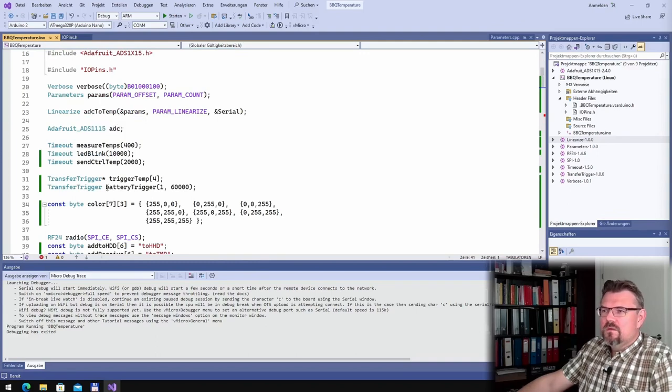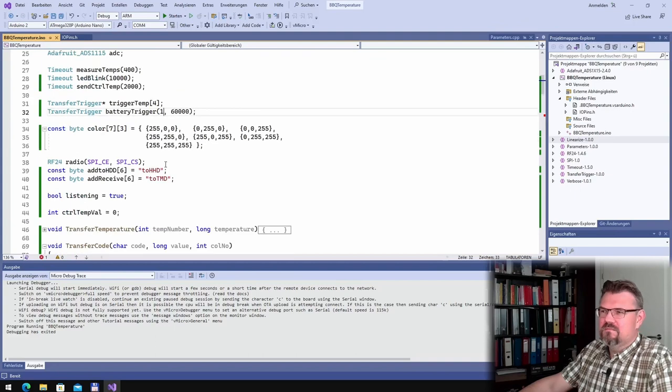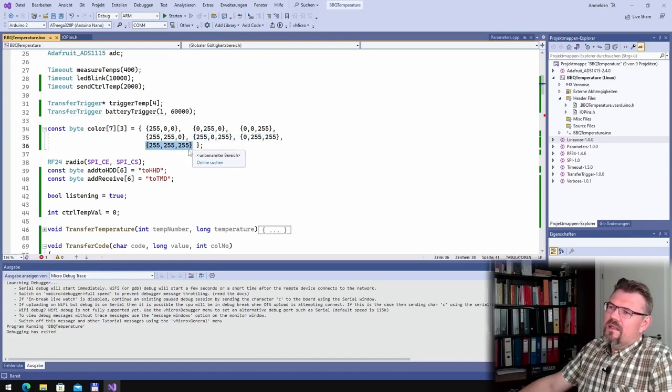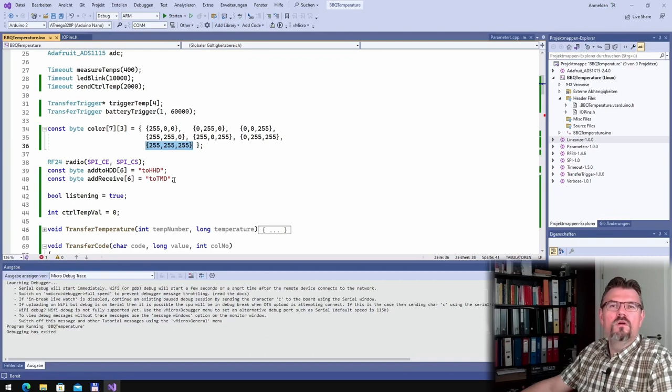What is new? This one, the transfer trigger for the battery, so that we also transfer the value for the battery. And I just set this to 1%. Then color. I added more colors than just these four. I also added colors because I want a different color for the battery percent, or if I commit to the new value of the control temperature.